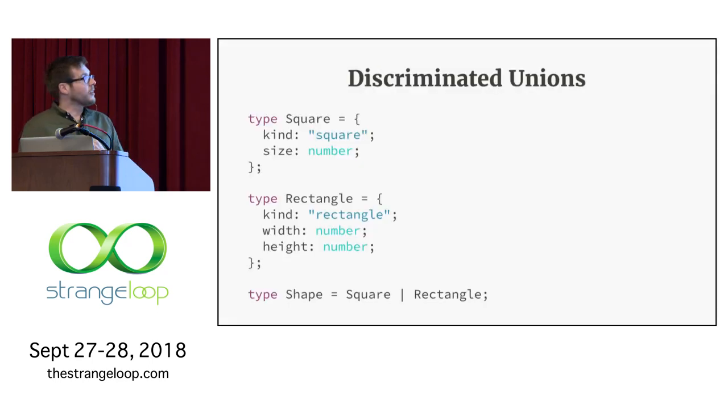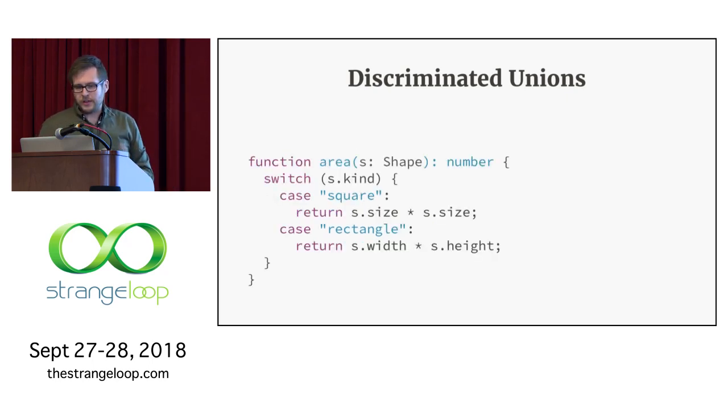And this is actually the solution to doing sum types in TypeScript, often called discriminated unions: to add a property common to all of the types that we're unioning together, but to use literal types to denote very specific values that the type system can understand and use for us. So we'll add a kind property to square that's guaranteed to be the string square, and a kind property to rectangle that can only be the string rectangle. And then with this, we're actually about as close as we can get in JavaScript or in TypeScript to the sum types that we saw in F#.